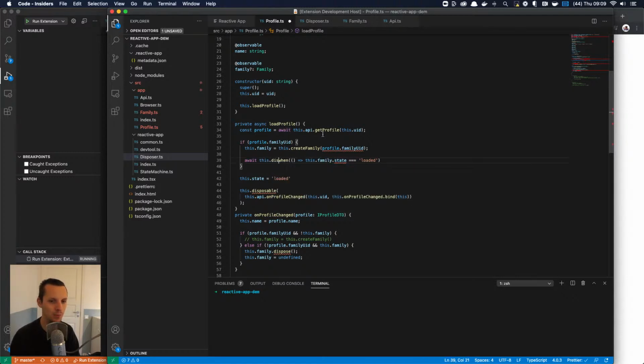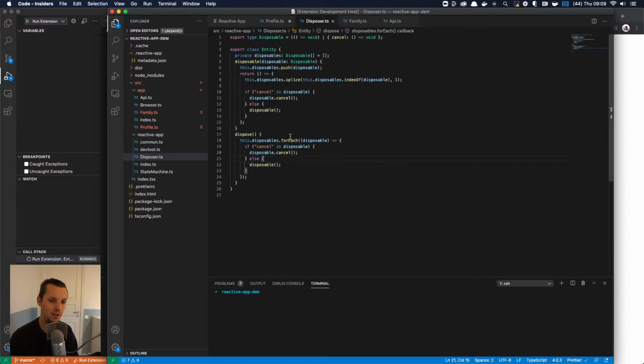But if we do this disposable, then we get a normal function back, which is not something we can await. Well, we could, this is interesting.